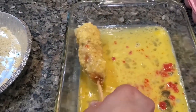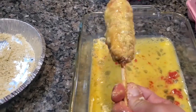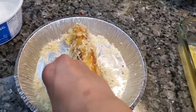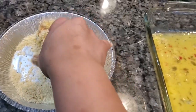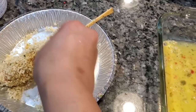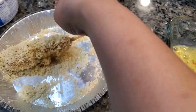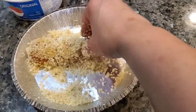Put more egg wash on for the panko. Oh no, some of the Cheetos is on it. Well, put it back in the panko and swish it around. Okay, it's looking good, ain't it? Looking better and better. I'm just trying not to waste any breadcrumbs, y'all. That's all.